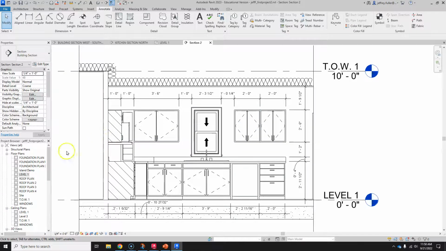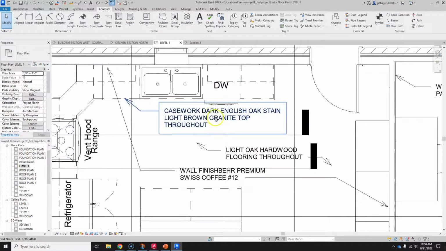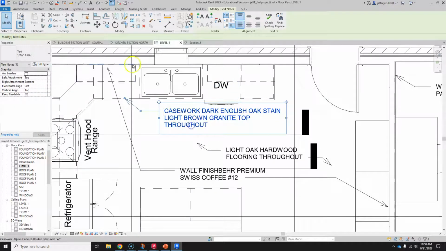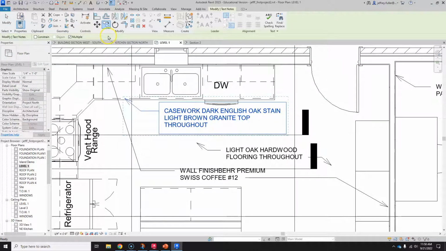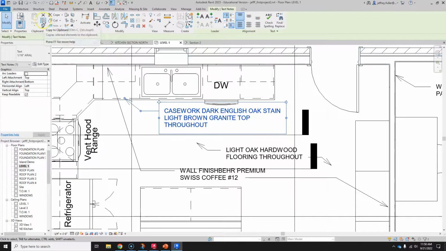Now, I also want to go back and get some of my annotations from the level 1 plan. So let's talk about our casework coloring, or calling out the material right here. I'm going to click on that and click copy. No, I'm not going to click copy like that. I can't do it like that. I have to come over here and click this copy.